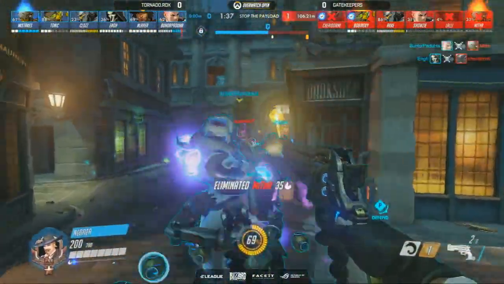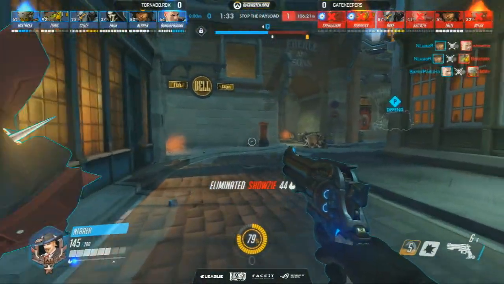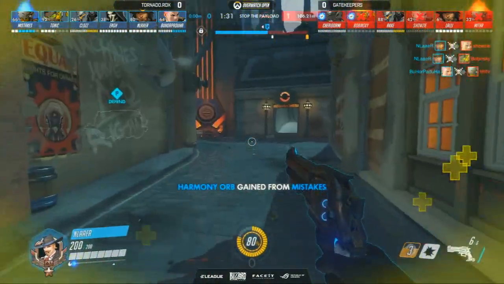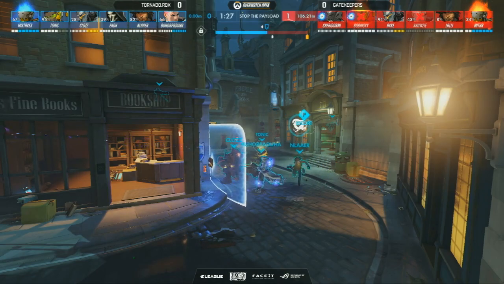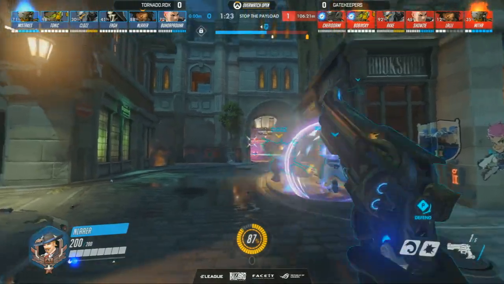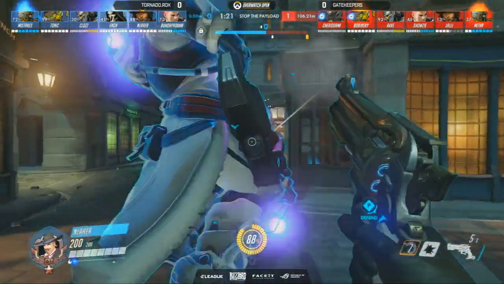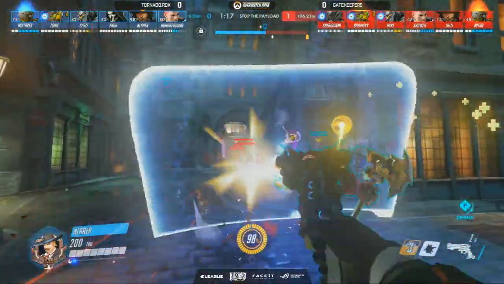Tornado.ROX now pushing everybody back. Gatekeepers going all the way back to spawn, and that's 3 kills on the run, and they're staggered as well from Tornado.ROX. So waking up just before the second checkpoint, and Gatekeepers find themselves now very, very pushed back. Nalar, the superstar, mowing them down one shot at a time. They were all in low health retreating, and Nalar said, not today, you're going to just join your team.